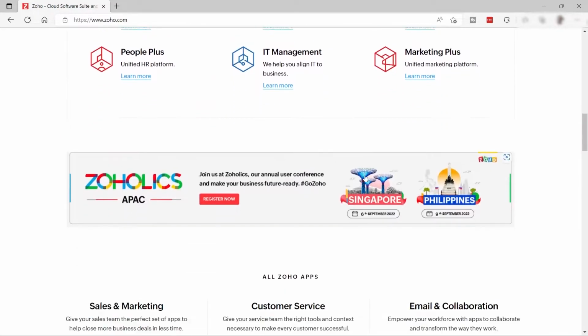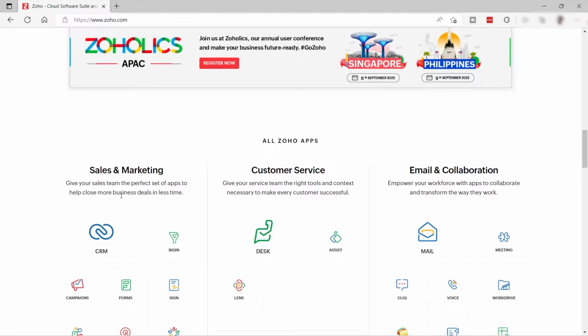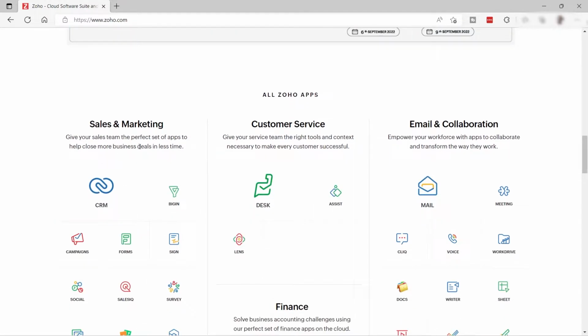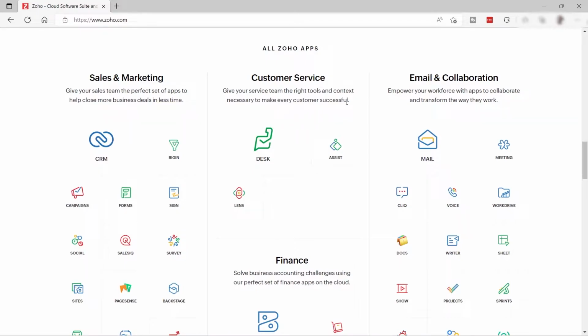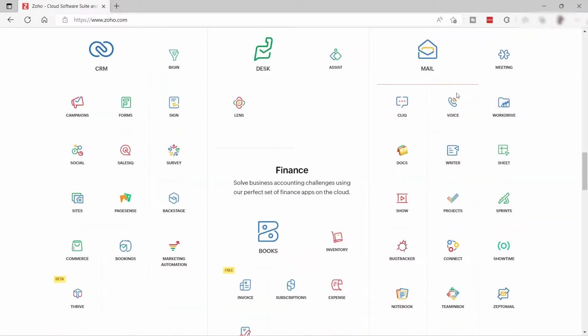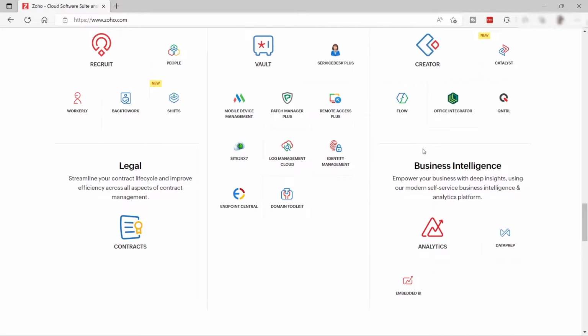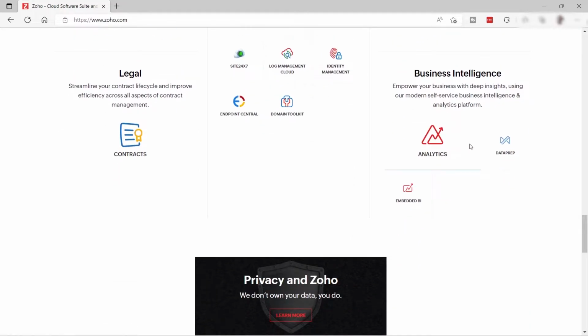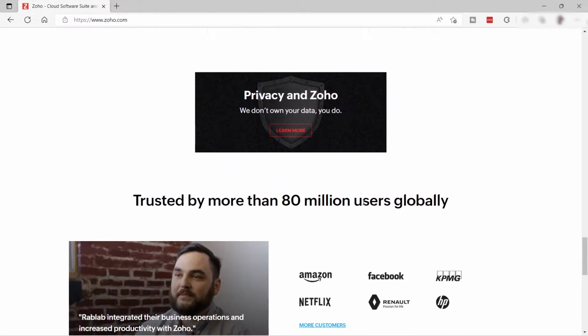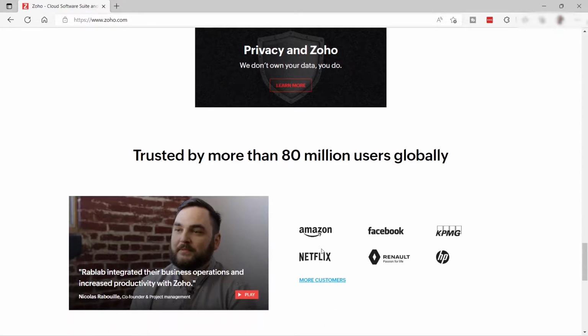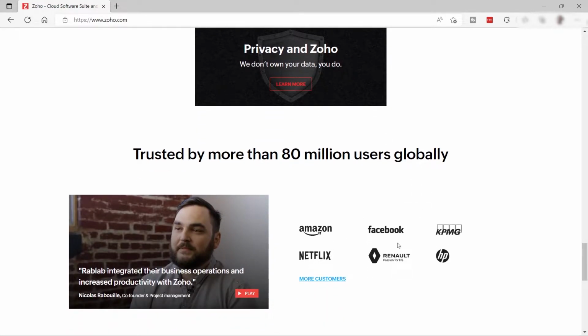So down here, you will see all the Zoho apps, from the applications for sales and marketing, for customer service, for email and collaboration, for finance, for human resources, security and IT management, custom solutions, legal, and business intelligence. And also, Zoho is trusted by more than 80 million users globally, and big companies trust Zoho as well, like Amazon, Netflix, Facebook, Renault, and HP, and more.